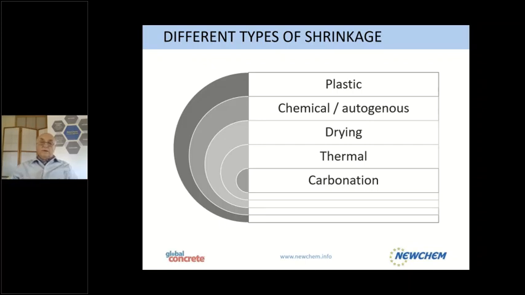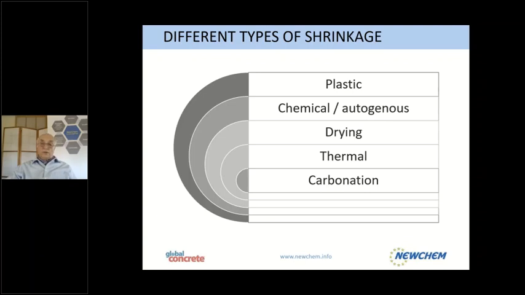Chemically speaking, autogenous shrinkage is when the cement takes up the water and uses it to make its hydrates, and will shrink to about 8% in volume. After the drying of your concrete, there is still some humidity in it, and the humidity will go out of the concrete, and the pores will then shrink, and then you will have a shrinkage, which is a drying shrinkage.